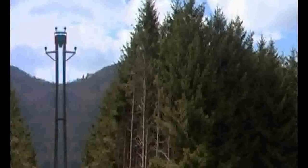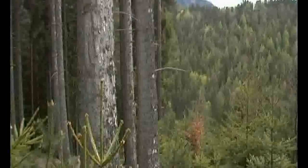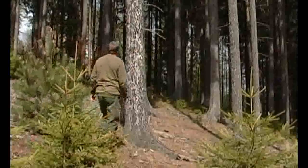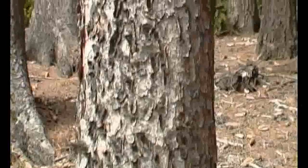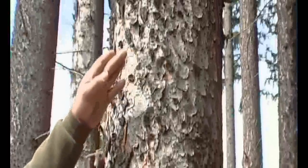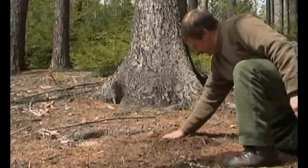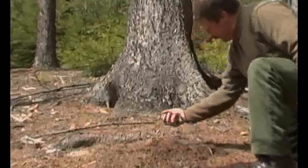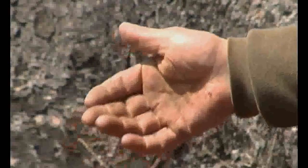If one cuts a swathe into the wood, then the trees which were previously in the middle of the wood immediately become border trees. They are suddenly exposed to direct sunlight and their bark gets scorched. These border trees are badly damaged — a problem that Viktor Schauberger also described. Is it a coincidence that the soil is dry at the edge of this wood? As with river regulation, Schauberger's insights into forestry are more relevant than ever.